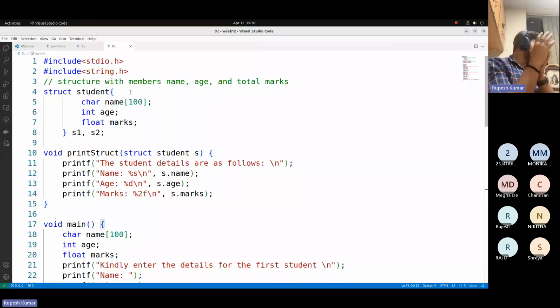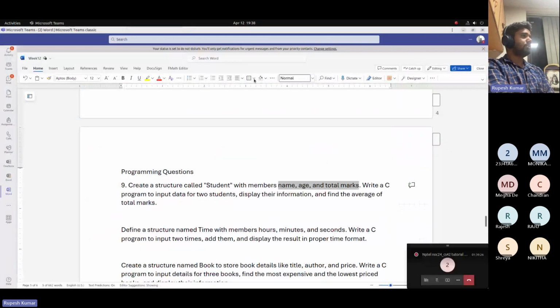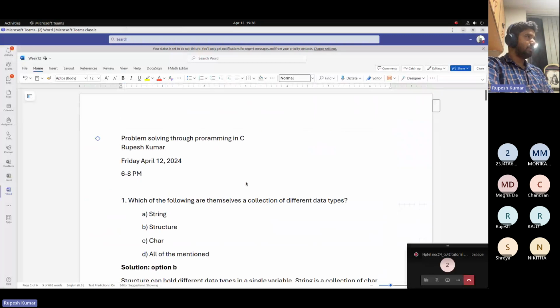So someone is asking, sir, can you tell how to prepare for the exam? So basically for any exam, the best way to prepare is to go through all the topics covered for that particular program. So you should study the topics taught in the classes, try to solve the practice problems given to you, go through all the quiz questions and the questions that I have covered in these sessions, then I hope you will be able to pass this exam. So it's pretty standard. So yeah, just try to solve more and more questions and you will get good grades.